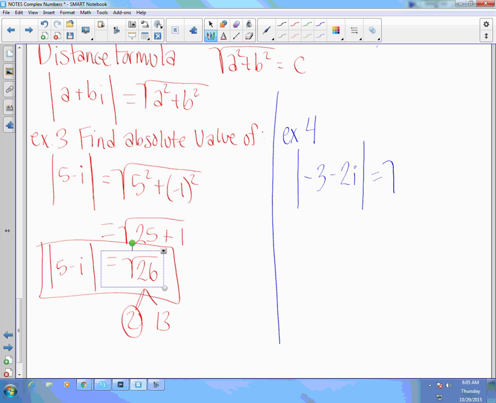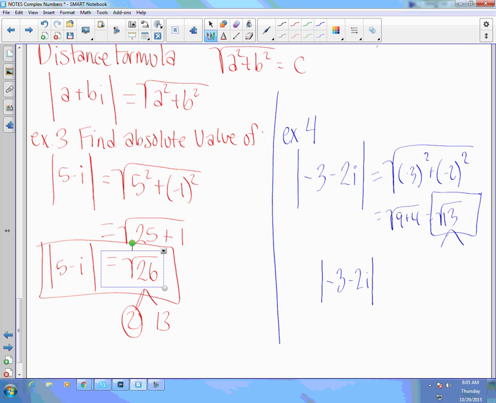Clayton, what do you get? Square root of what plus what? Good. So, how many do your simplification get square root of? Okay, 9 plus 4, which is square root of 13. Does 13 break down? Why? It's prime. So, that's the value, our distance from 0, square root of 13. Any questions there? Yeah. That's the most proper way to write it.